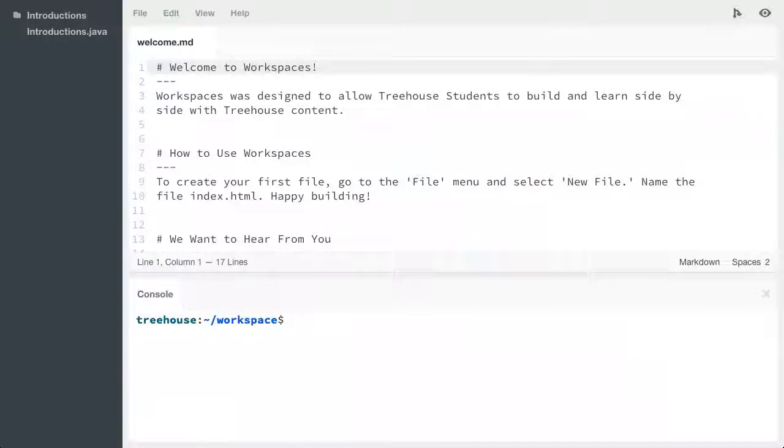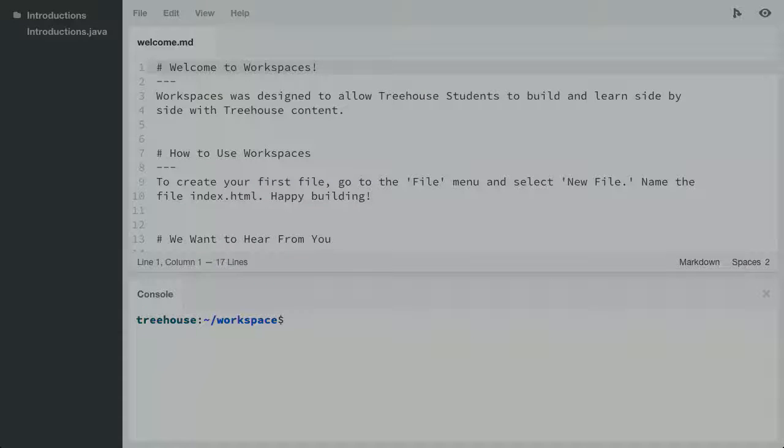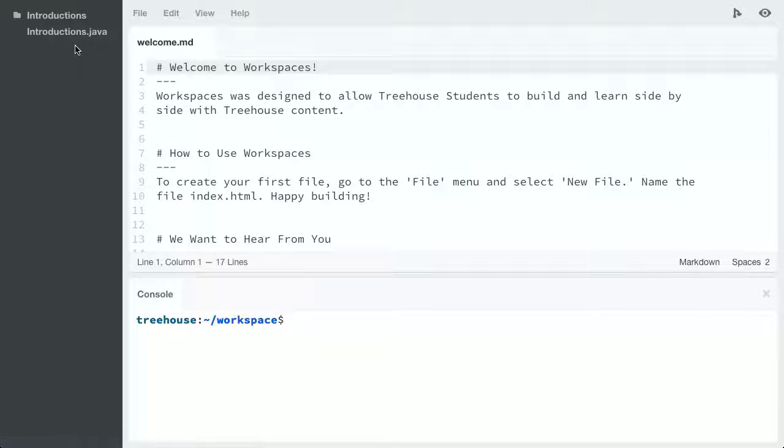If you click the Launch Workspaces button right next to this video, you'll see a new browser open with our programming environment. I'll head over there with you. So this is a workspace, and it's all yours. You'll see up here that there's a tabbed interface of files that you have open, and over here is a list of files that you have available to you. I've gone and created a file and got it all set up with a nice starting point to begin writing our application. It's called introductions.java. Let's open it up and take a peek.